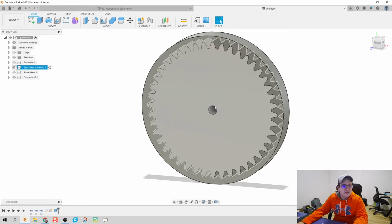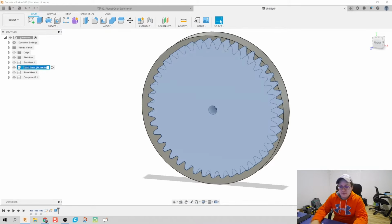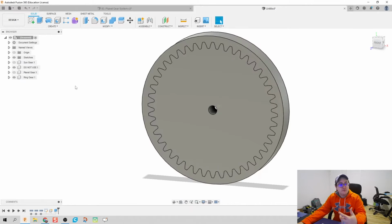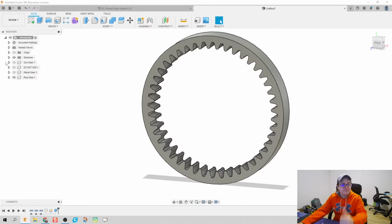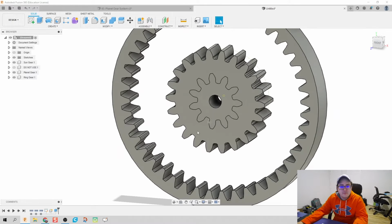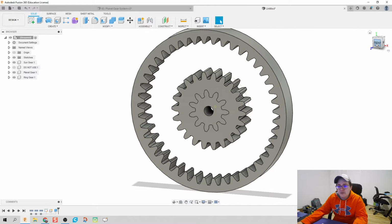Okay. We're going to go and make this spur gear inactive. So I'm just going to put it as do not use because we actually don't need it anymore. It is referenced, but it is not actually going to be used for anything else of what we have. So let's bring our sun or planet gear back in. And we're already looking good.